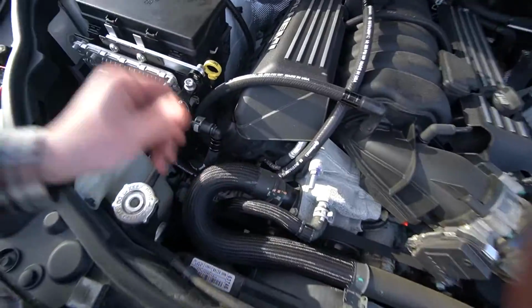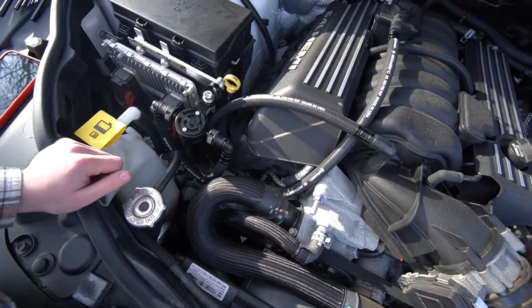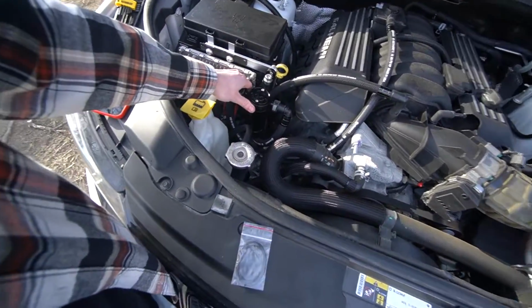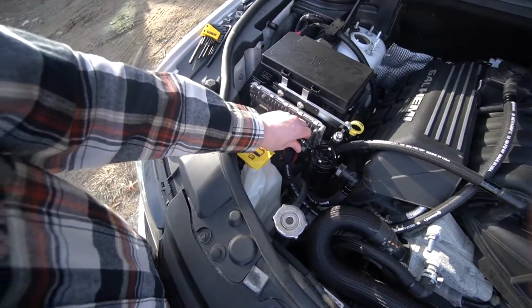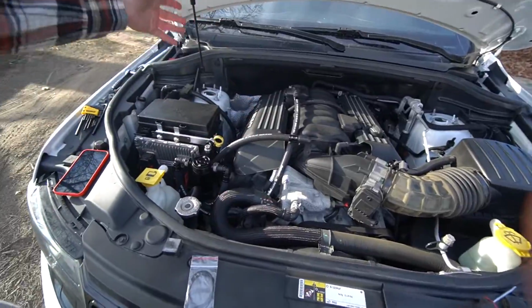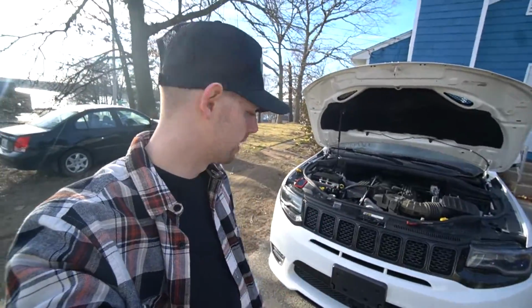Yeah, like I said, the heat thing might be a little bit concerning. I'll probably end up chopping this one down at least a little bit and putting it a little bit higher. I don't know, we'll see what happens, but for now you guys can see where it's mounted, and this thing is just nice and floppy, but everything's all buttoned back up and good to go. And the catch can is installed, so I'll empty it in a little bit. Obviously not today, but in a few weeks, a month, something like that. And we'll see how it holds up and how much is going to be in it on the SRT.